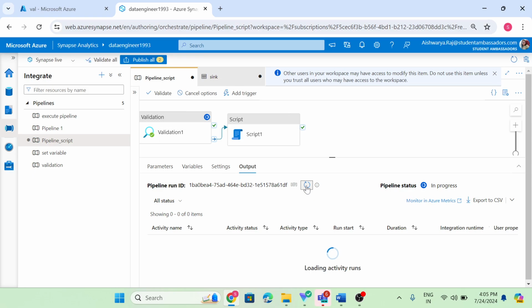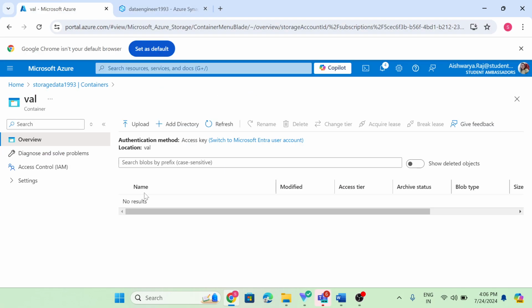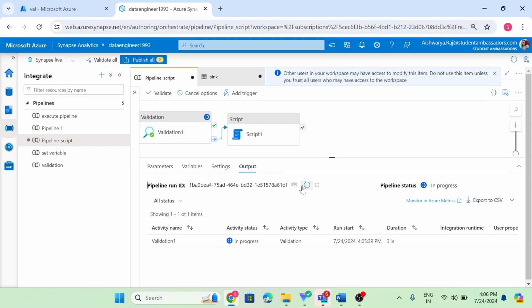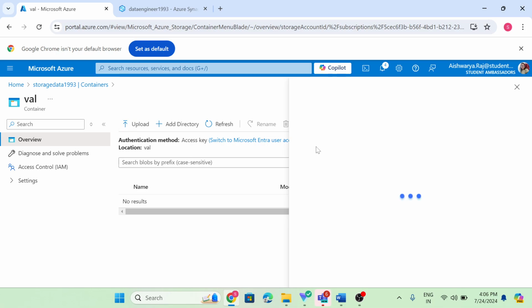This time the folder exists, but we picked another option, set to true. When we select this, what does it say? Check if folder exists. So this time the folder exists plus one more condition, has item in it. This time the folder exists, but it does not have any item. So if we come to the output, we can see it is still in progress. Now let's upload one item and we'll see.